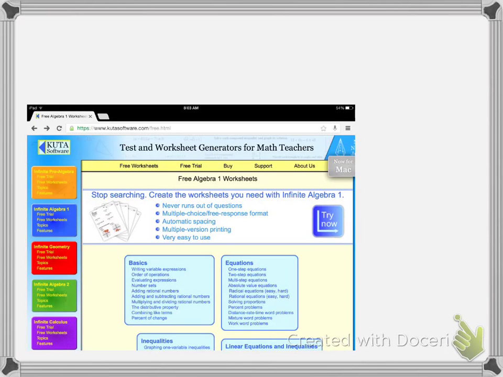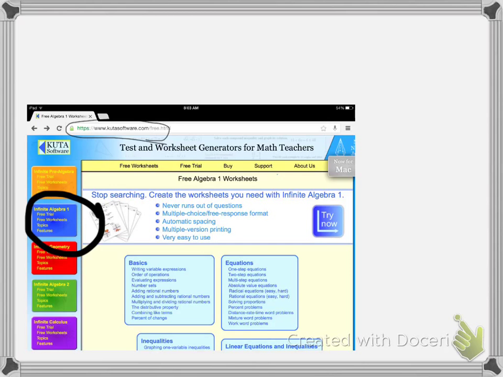And just so that there can be no reason that you don't actually do what I just suggested, I just paused the video and took a screenshot of where you should go for your practice. So here it is, guys. Here's the URL. You can't hide from it. It's right up here. It shows you exactly what to type in. So you type in www.kutasoftware.com, and then you'll see this right here. And you want to come all the way over here. I'm going to make my pen a little bit bigger. Come all the way over here.